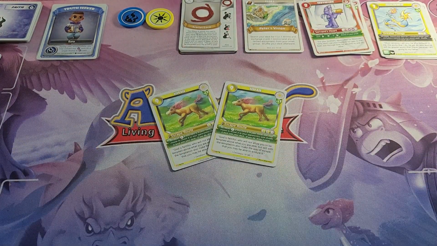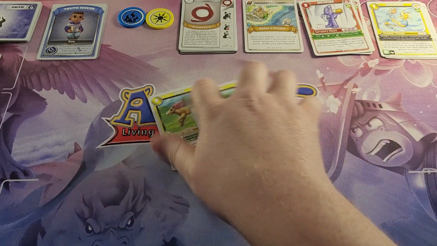Hightail has the once per turn retreat ability. It says, if this card's in your hand, you may choose to reveal it to your opponent. Shuffle it back in your deck. If you do, draw 3 cards.